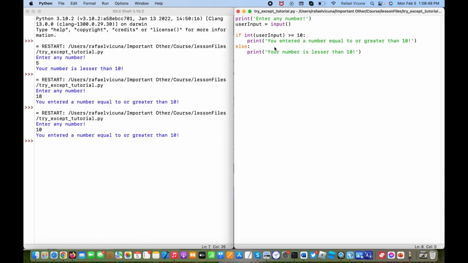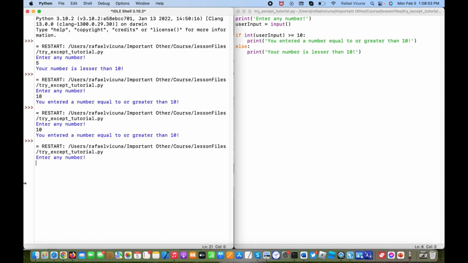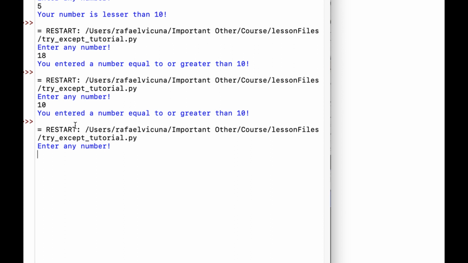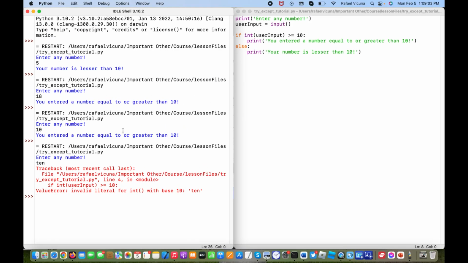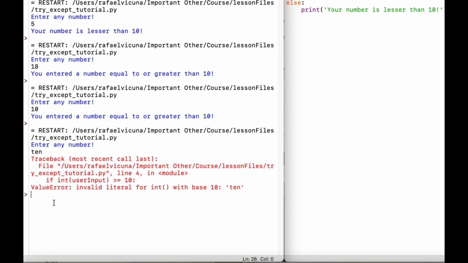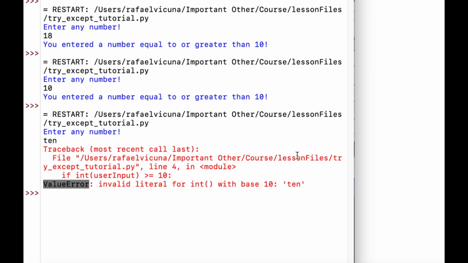Now let's make this program cause an error, so let's run this program again, and see what happens when I type in 10, but we're gonna spell it out instead of typing in the number. You can see that we have an error when we do that, because right now it's checking for an integer answer, but if we type in a string, it will give us a value error. And we can handle this again with a try and except statement.